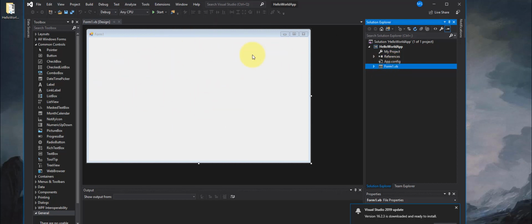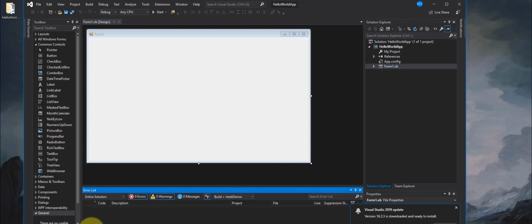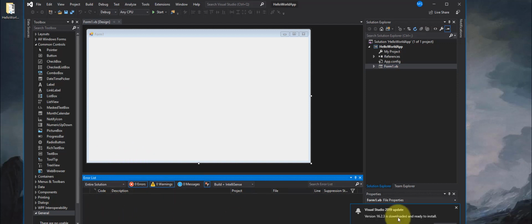Now this is the view we'll be working in mostly. This view will give us an indication of what we see and what's in code, if they correlate. It tries to closely inform us of what the application is going to look like when we hit start, or when we execute it, or when we deploy it to our clients or whoever. Down here you have your output, and over here you have an error list. So when things go bad, if you put in bad code, it's going to show up down here.